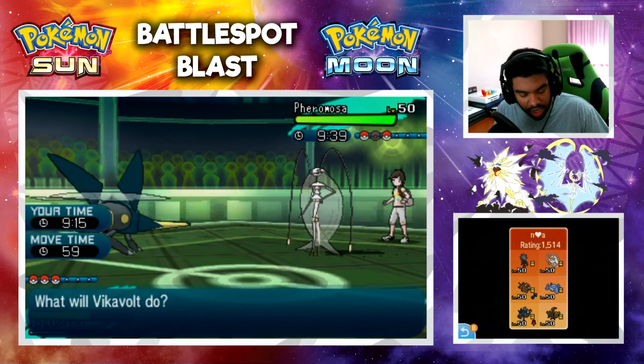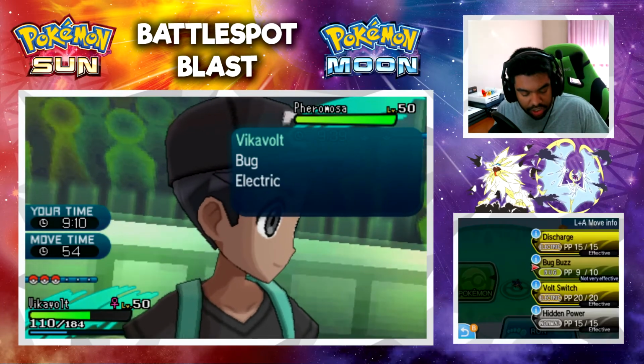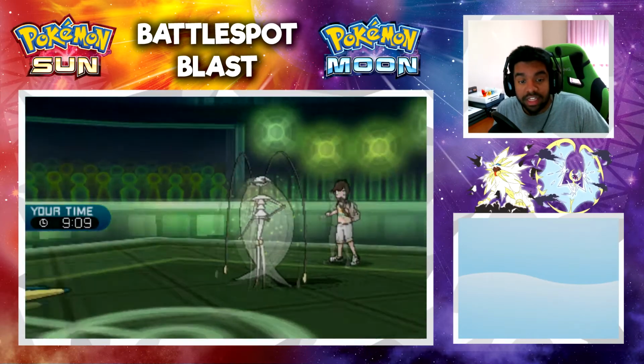Looking at the team just really quickly, they don't have a single electric immunity. So I think we're just going to go for the discharge. Whatever comes in, maybe we can paralyze it. And I'm just saying I'm expecting the U-turn, because it's almost like free damage. Quiver Dance.